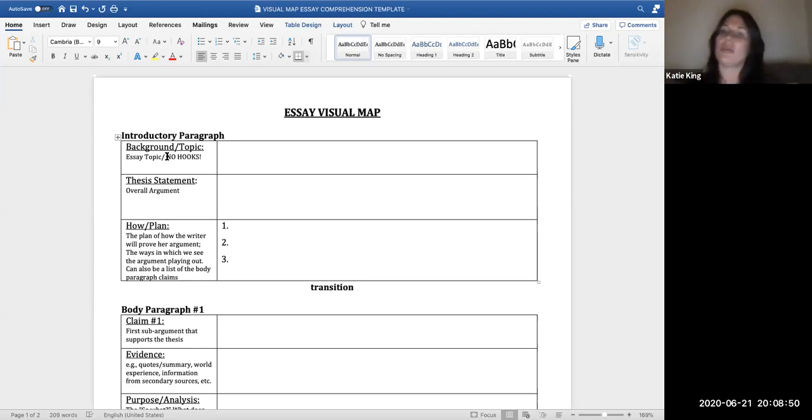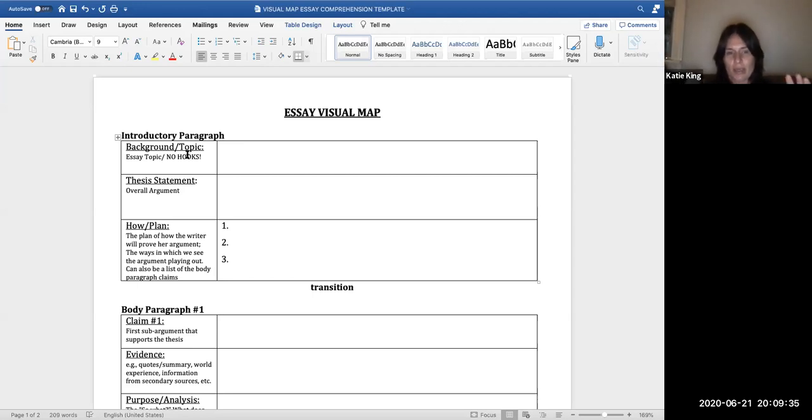People use hooks, and the reason they tend to think hooks are helpful is that idea of the hook grabbing the reader's attention, right? But hooks don't really say anything. They don't add anything to your argument. They're just fluff. And at this level, what's so much more important than a hook is that really compelling argument. The thesis statement is where you need to be drawing people in, not with some ridiculous, fluffy, like, did you ever wonder what climate change was all about, right? Because that says nothing.